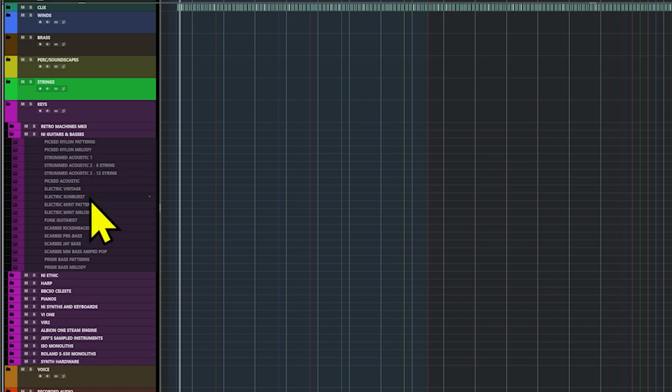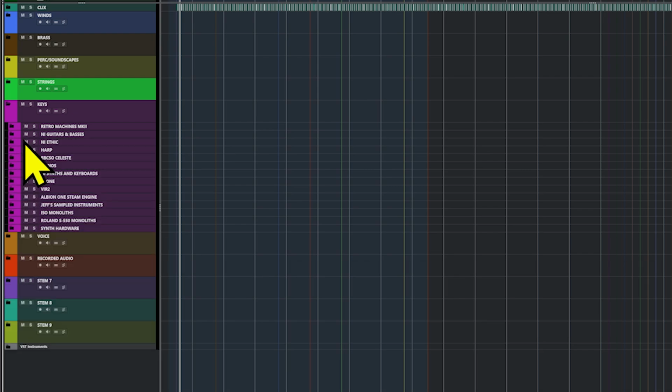And then the nylon patterns, there's lots of different picking, strumming patterns in all of these different electric and acoustic instruments. And then there's basses, and some of these basses have patterns as well. And very nice, good sounding stuff. And I'm glad I have it. I mean, I play guitar, but I never ever call myself a guitar player. But these are great. And when you're down for a crunch, setting up a guitar and the cabinet takes time. Here, you got the sound, put it in a mix, it sounds great. And these are great sounds.